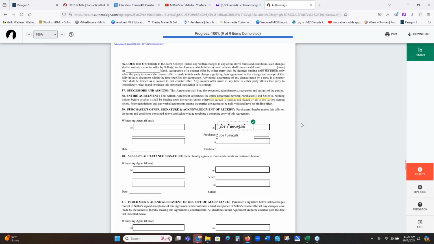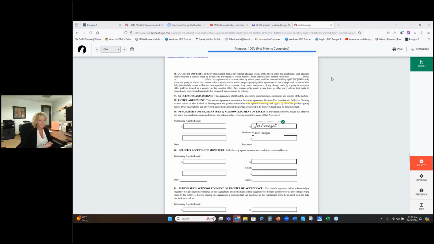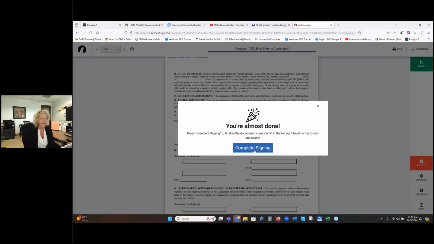One last thing I wanted to cover, there's been some changes in the way sellers' disclosures are signed. It used to be that when you were sending out a seller's disclosure, you could send it ahead to your sellers, and they could only fill out the seller's disclosure. They couldn't actually sign it, and there is a reason for that. In order to be legal and binding in all 50 states and be UETA compliant, it had to meet some requirements. And one of those requirements was it had to be a locked document.